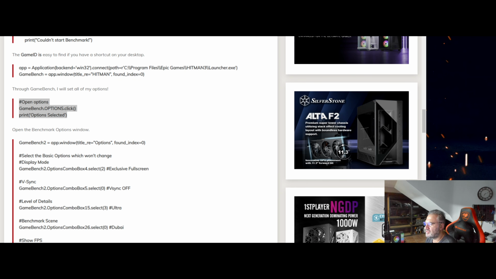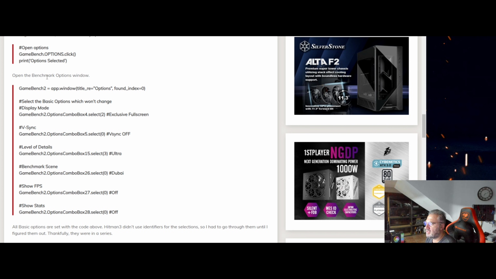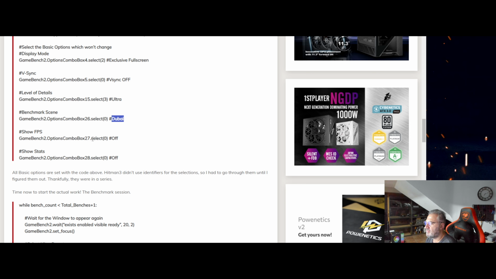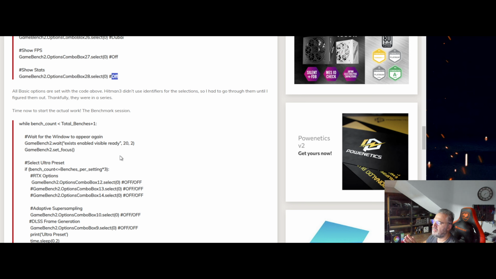So, let's continue. I've opened the benchmark options. Now I need to do some selections here. Exclusive full screen, combo box 4, combo box 5, VSync off, ultra preset, Dubai benchmark scene, show FPS off, show stats off. And now we go to the good stuff.